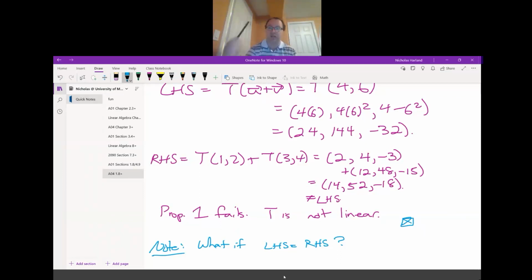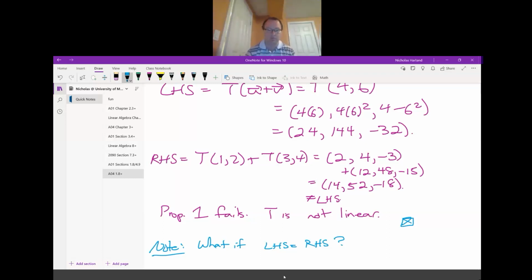No. So if you plugged in numbers and you got that property 1 happened to work, then that tells us next to nothing. It doesn't really tell us anything. If you plug in numbers and got that the property was true, then you might as well have done nothing. So you have an option. Maybe that's enough convincing for you to try that it is linear. Maybe you want to try some other points to try and show that it fails. But the point is that you can never plug in numbers to show a property is true. You can plug in numbers to show a property is false, but you can never plug in numbers to show a property is true. It just won't work because it doesn't show it's true for all. You showed it was true for one, and therefore you get 1 out of infinity marks.